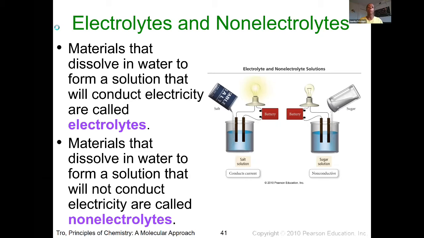And so you can see this on the image here where we have this light bulb, and this is really a common physics experiment where we would be able to conduct that electricity through the solution. Now, molecular compounds are a bit different. They don't have that dissociation process that's occurring. They don't have these positive and negative ions that are being created. And so as a result, that particular solution, although it creates a homogeneous solution, cannot conduct electricity. And so that would be considered a non-electrolyte. So going back to our sports drinks, if you look on the back of the bottles, you'll see that they have some ionic salts that are present, and that's what's creating that electrolyte solution.